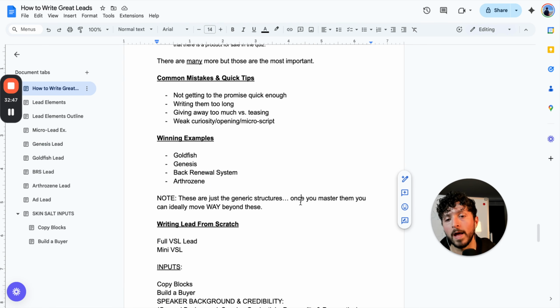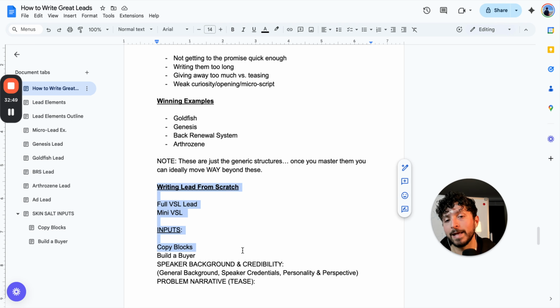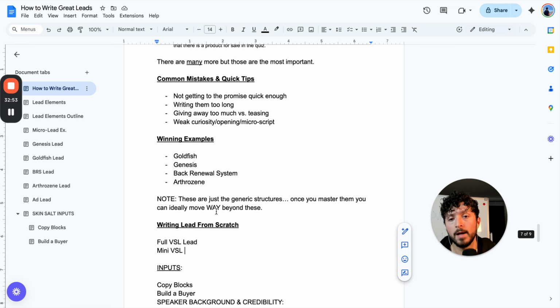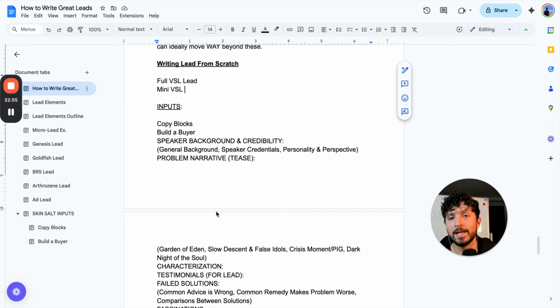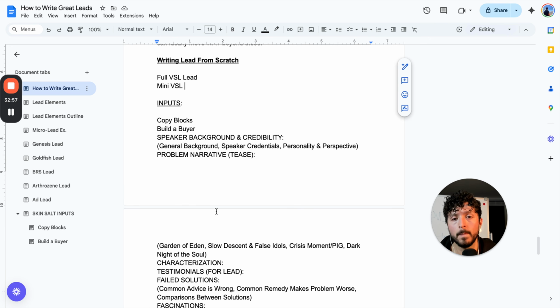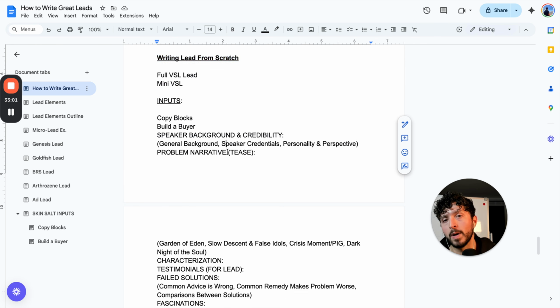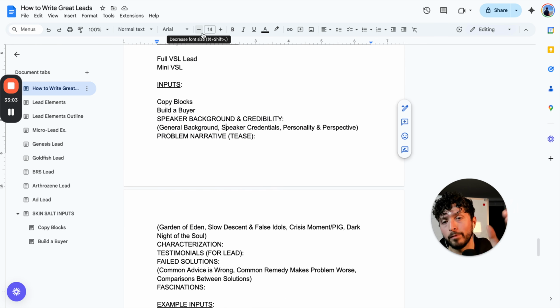All right, so we went through that. Now I want to show you an example of writing a lead from scratch. I'm going to use AI for this process. But it's quite simple. I'm going to do it in a bootleg way, and I'm going to show you. We have two different bots. We have a bunch of bots in here that will write full sales letters.